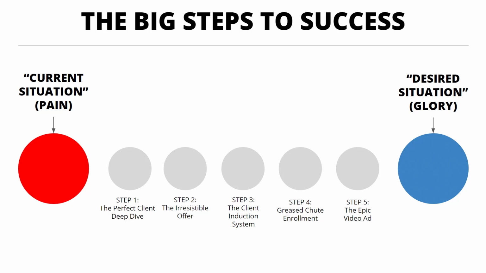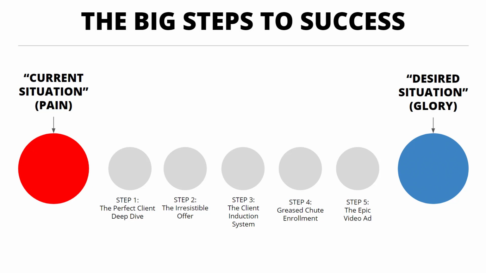Over there on the left, we have that red circle that represents our client in their current situation. This is their pain state, where they're living with all their problems and all the pain that comes from that problem. Again, we've already outlined this. And over there on the right, we have their desired situation. That's the glory state that they dream about, that they're trying to achieve. And in the middle, you can see that I've just bridged the gap with the steps of my service. So, the steps I'm going to be taking to help my client, Mark, bridge the gap, and help him go from where he's currently got his coaching business and he's struggling.